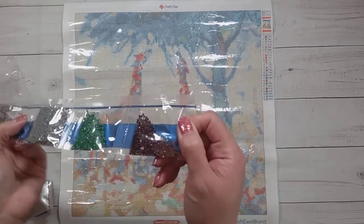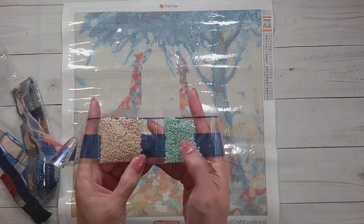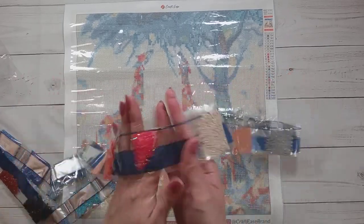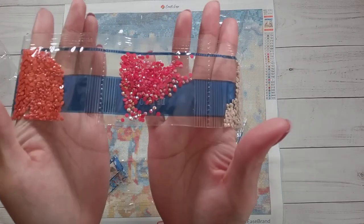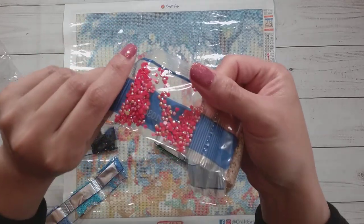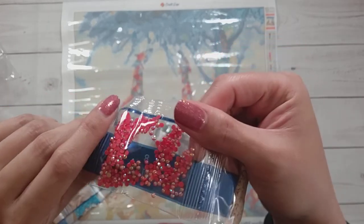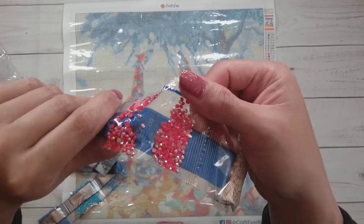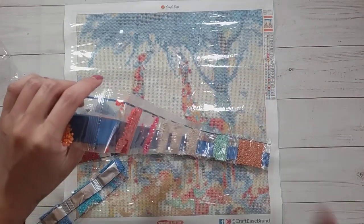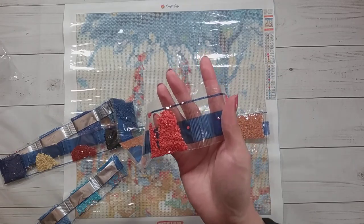Here are the colors — some brown, green, grays, more browns, a bluish green. This must be the predominant background color. Here's the red AB, and if you're new to diamond painting and wondering what an AB is — it stands for aurora borealis. You can see it's actually more visible on the red: there's a coating on top of the drill that gives it a kind of metallic look. It just shines differently when the light hits it — you can see it kind of sparkle, which is really nice.